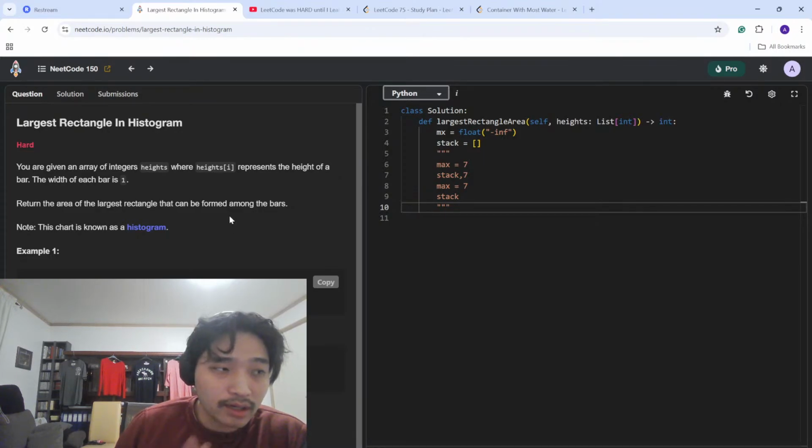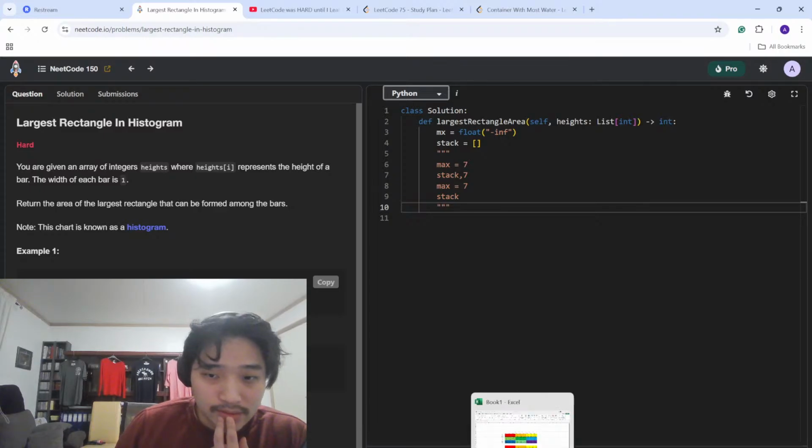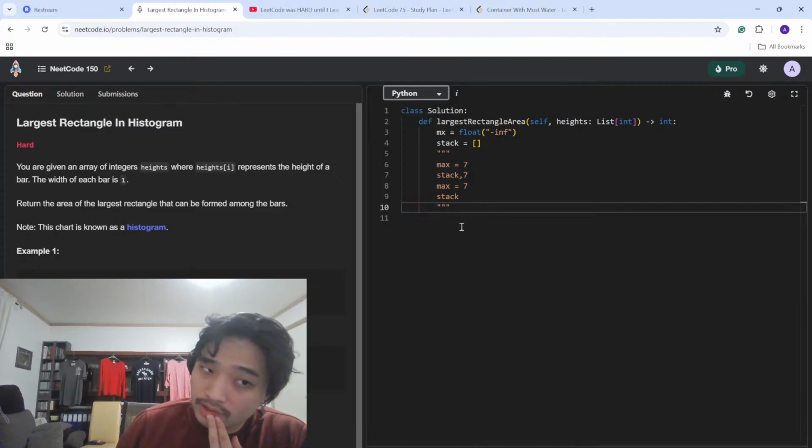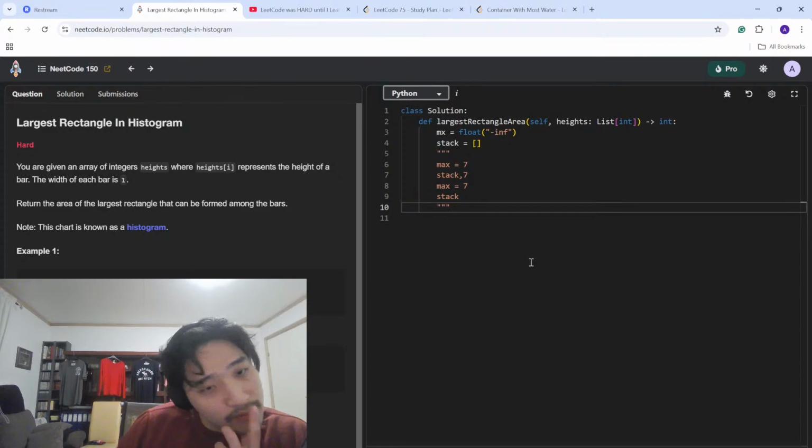I had a brute force technique, and I just tried to optimize it. For this one, I don't know how I'm supposed to do it.